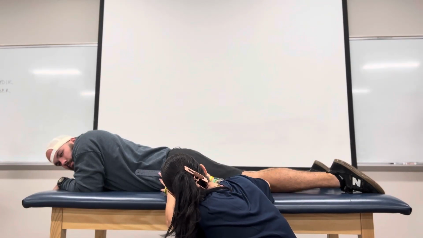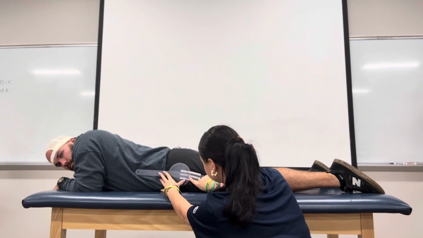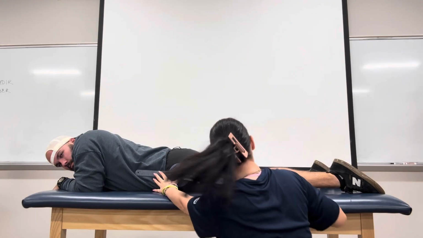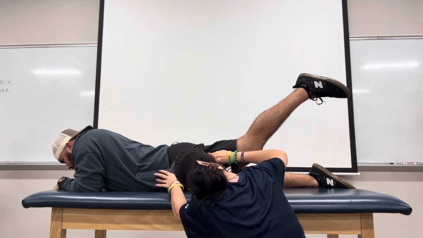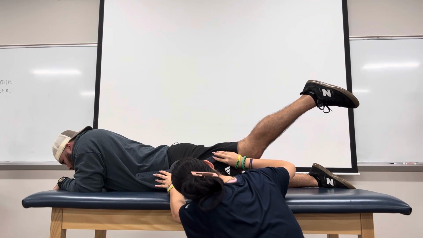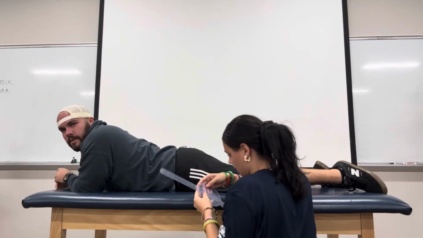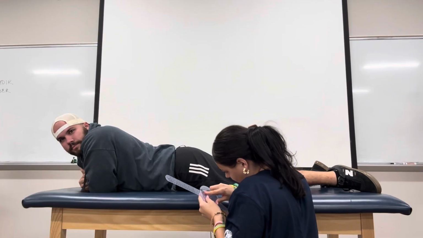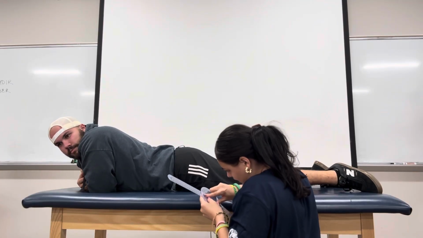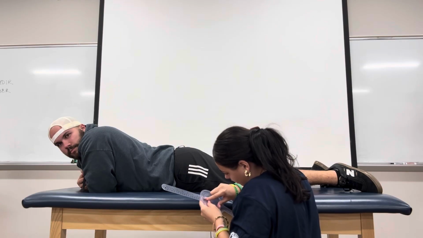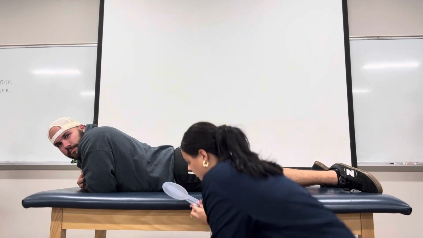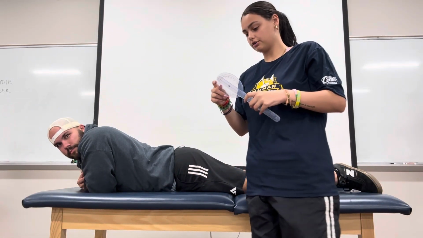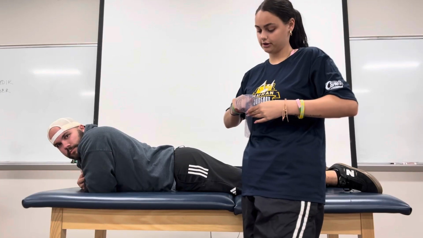And his starting number is 85. I'm going to have him lift his leg up. So lift your leg up and keep your pelvis on the table. And his ending number is going to be 87, going the opposite direction. The normal range of motion is 30 degrees, and his range of motion today was 23 degrees, which isn't quite average.